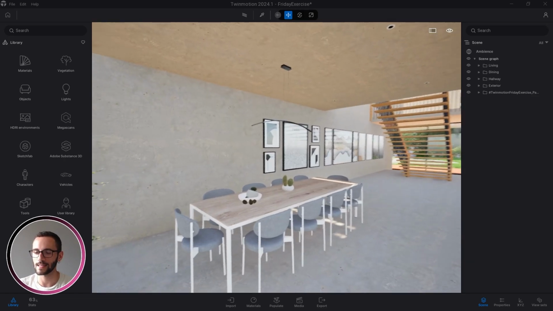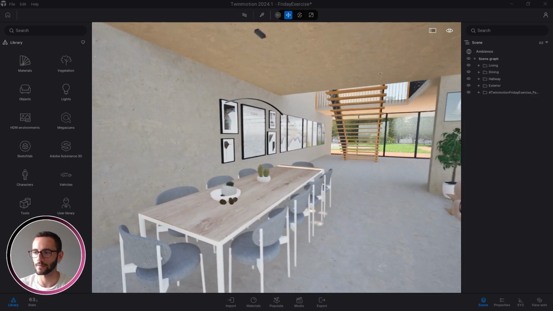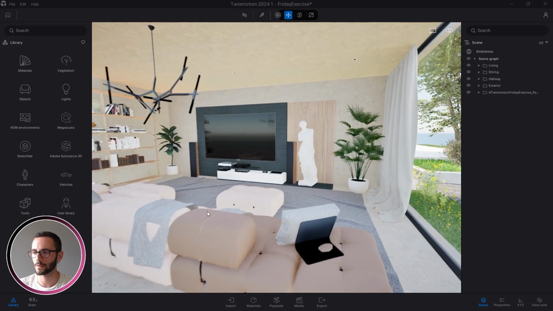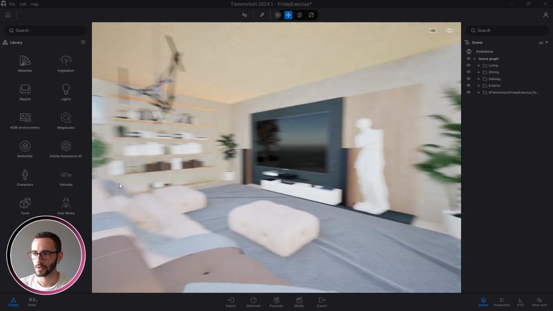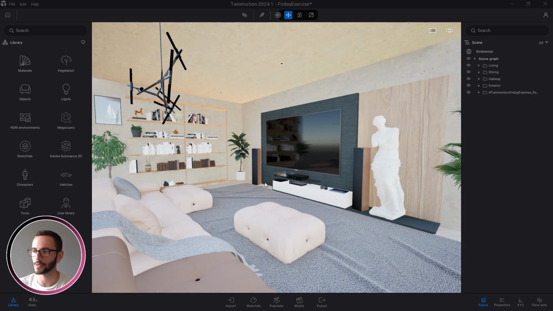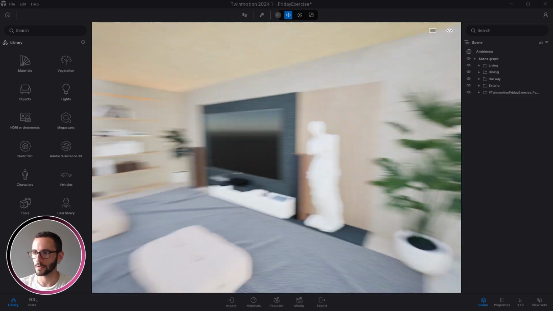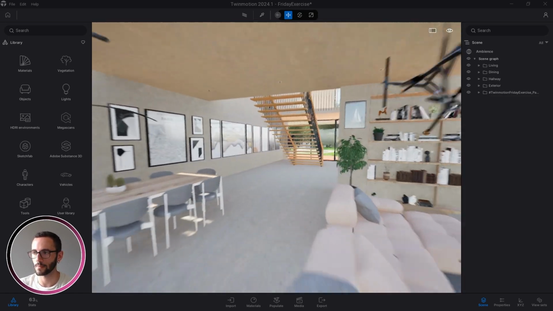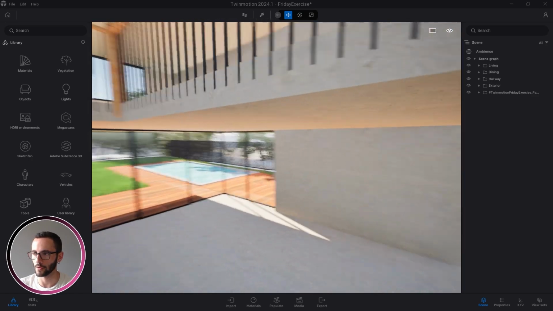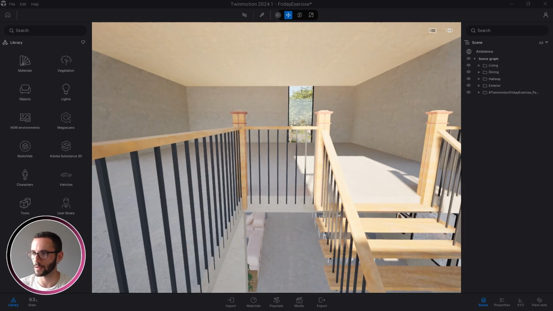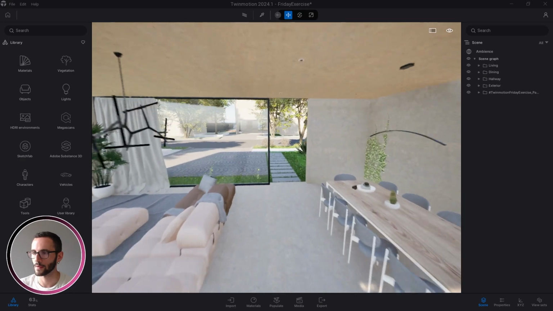But this is the ambience. So I have all these 3D models, some models from the Twinmotion library, some models from my user library, and that's it. This is the interior, but I have nothing more because I'm not seeing this ambience.